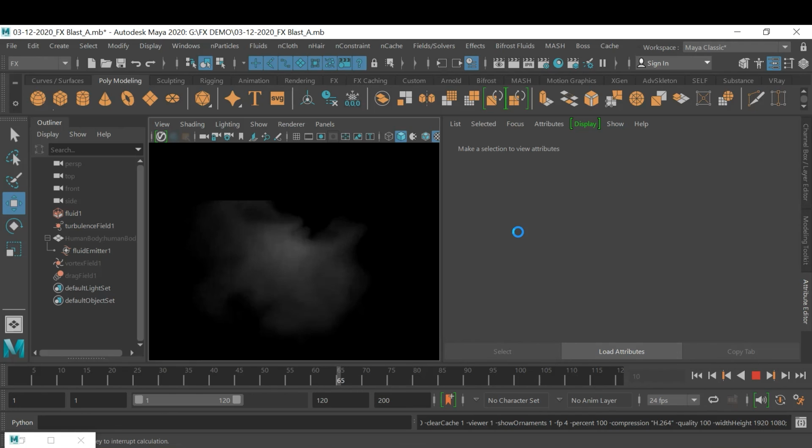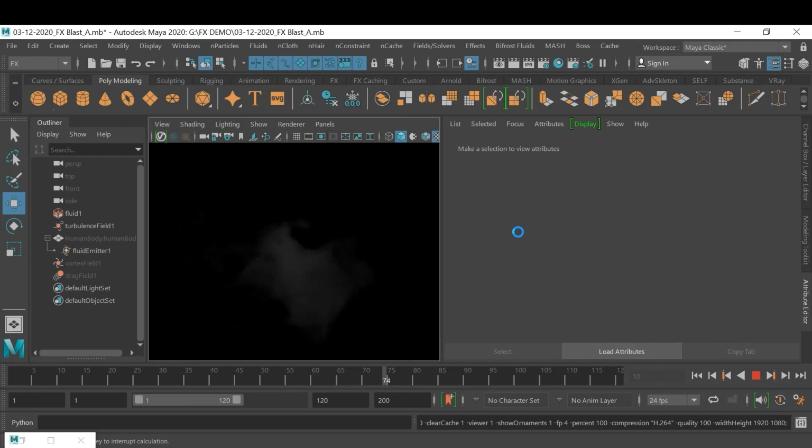It's giving more soothing effect. So when initially the blast happens, it just stops there and gradually flows. So you can use your drag field. I think we are okay, it's fine.